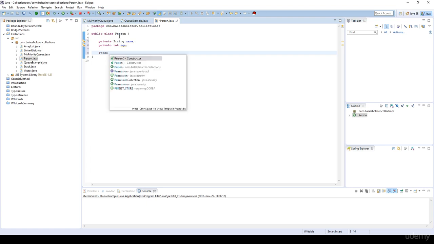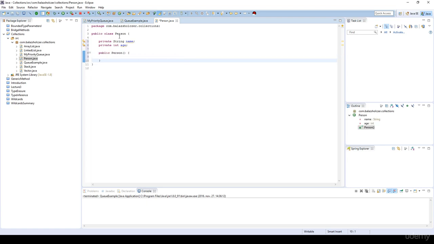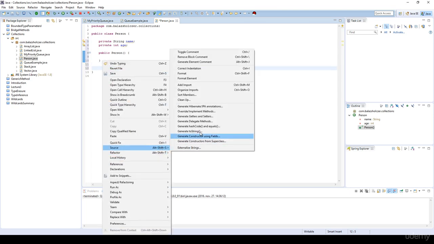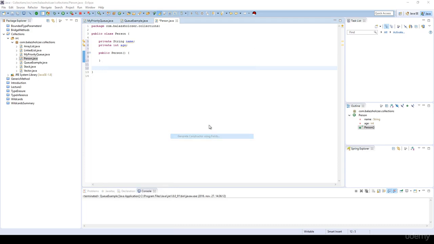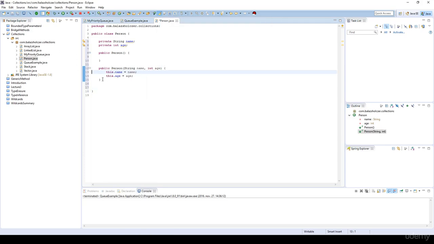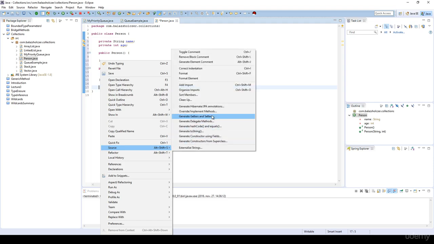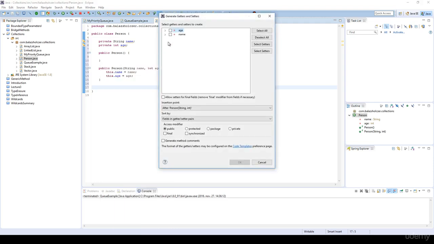We will have a default constructor without any parameters, and we are going to generate another constructor with the help of the integrated development environment. So right click, Source, Generate Constructor using Fields, and it's going to generate the constructor for us. I'm also going to generate getters and setters for the age and the name.